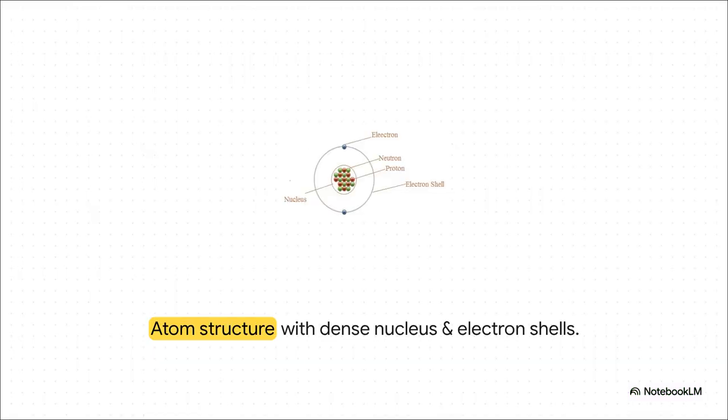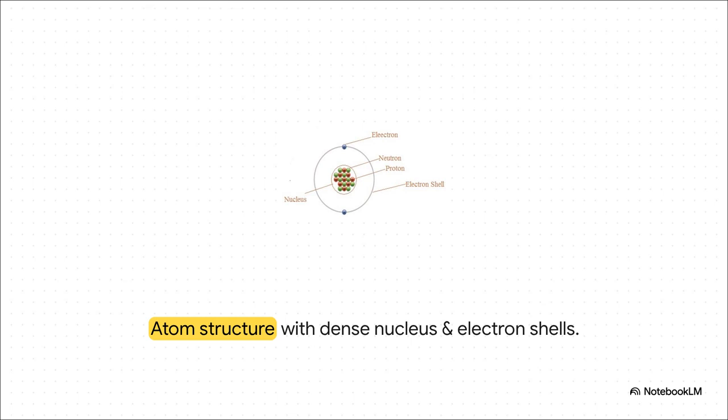So I want you to imagine zooming infinitely close into whatever is right in front of you. Your desk, a glass of water, literally your own hand. Eventually, you hit this, the atom. Now, an atom isn't just some solid cue ball-like sphere. It's got this incredibly intricate internal structure. Right in the dead center is a super dense hub called the nucleus. And swirling around that nucleus in distinct paths or shells are the electrons.